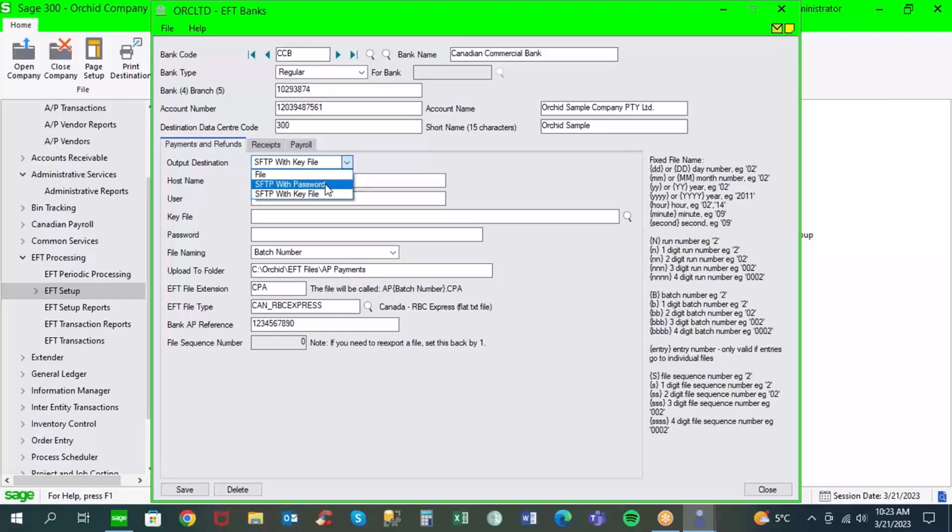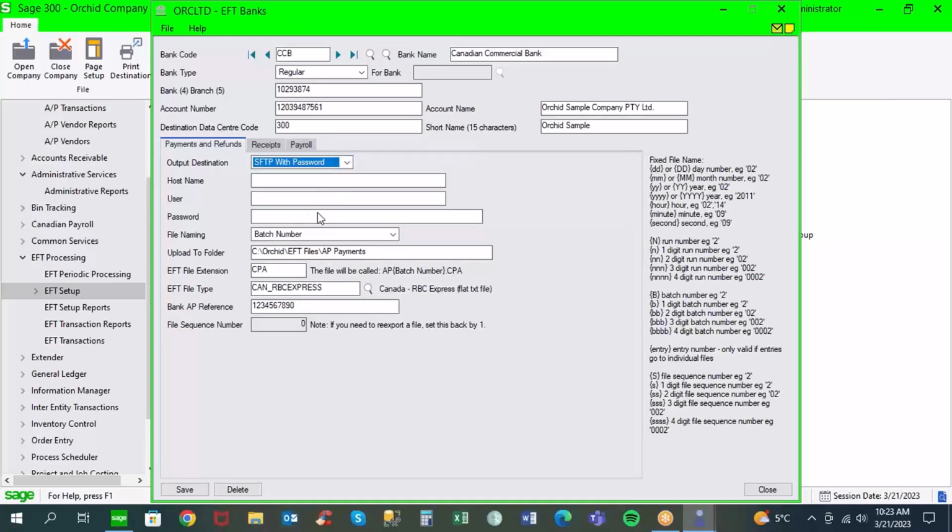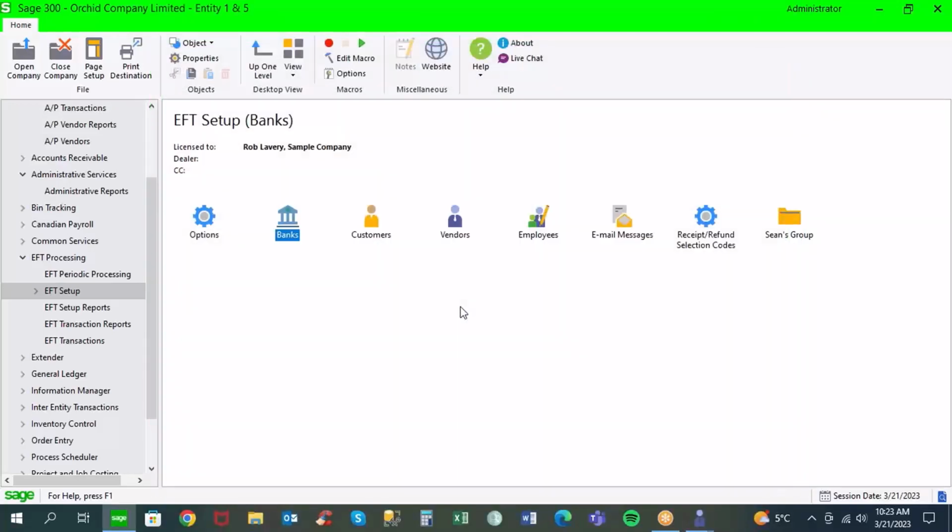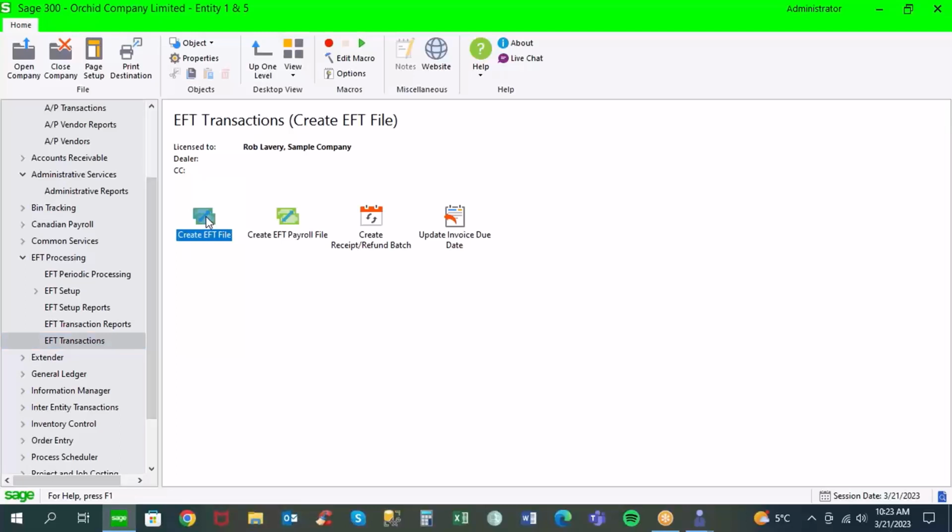Using SFTP, or the Secure File Transfer Protocol, as soon as the EFT file is created, the SFTP will move that file automatically to the bank website using the credentials that you've set up against that EFT bank. And this is a more efficient way to generate the file and send it to the bank all in one step. And you've got the security of knowing that as soon as that EFT file was created, it was sent to the bank, which eliminates any lag time between the time it's created and the time it's uploaded to the bank, which would minimize any opportunity for someone to modify that file.